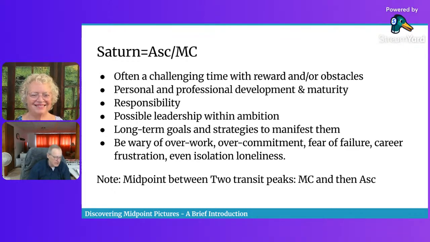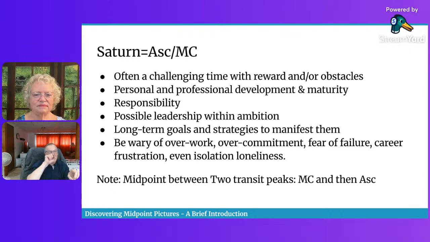Why are things taking so long? Why does it feel like I have to work so hard? It could be a time where you actually feel that this is not going to be a very productive time, but yet Saturn is sitting there over your shoulder looking at your work, because remember, Saturn wants perfection. It wants you to be the perfect person in whatever it is you want to be. And so it's sitting there scrutinizing you and going, okay. So it often can feel like a challenging time with reward and or obstacles.